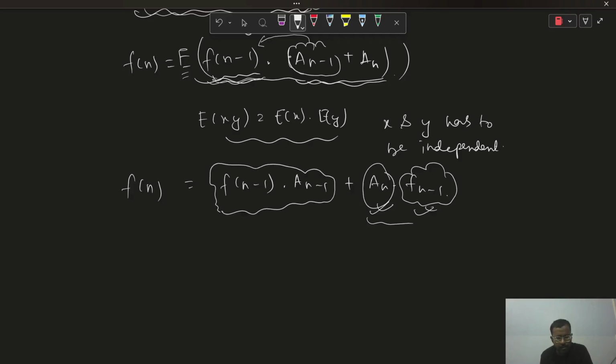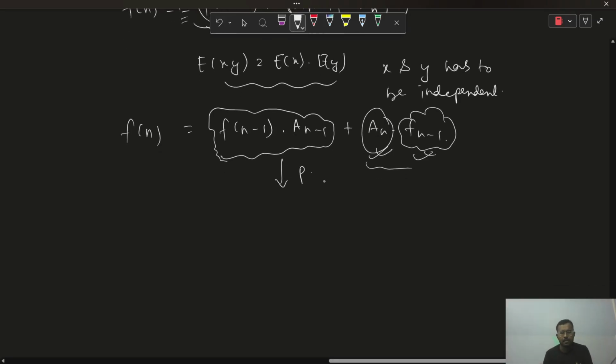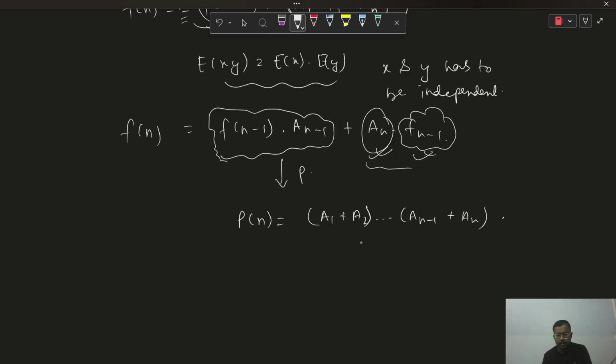Again, these two terms are dependent. So I am going to define some other function p. I'll define p of n like this: a of n minus 1 plus a of n. This is the same thing as f of n, just the difference is I'm multiplying a of n at the end. So this is my second function p of n.